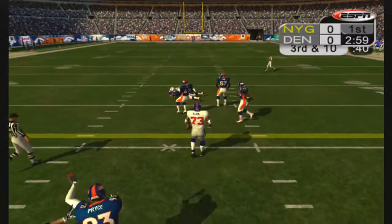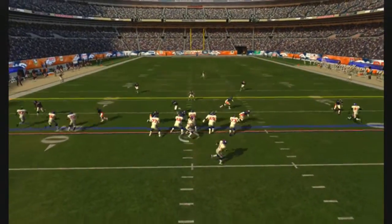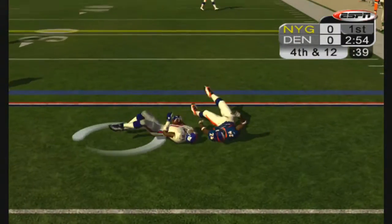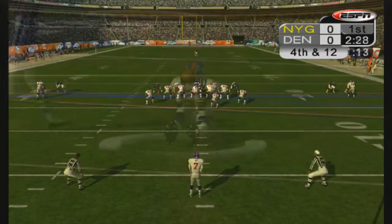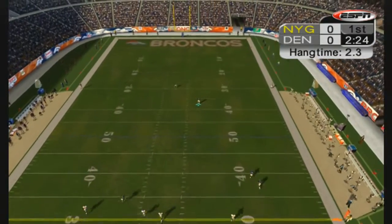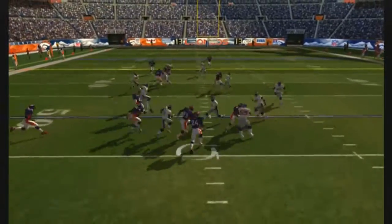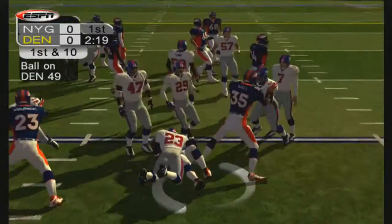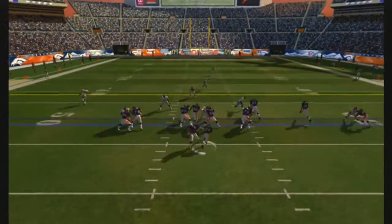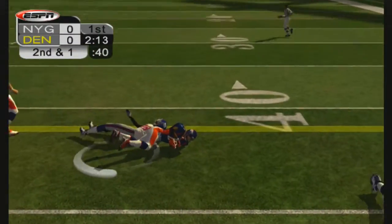Manning fires this one over the middle, and it's knocked away from the receiver. Bailey takes him down back at the 19. Hunt takes the long snap and punts it away. Bailey catches it at the 37. Brought down at the 49. Champ Bailey. Griffin gets the ball as he passes the line. Dragged down at the 42.